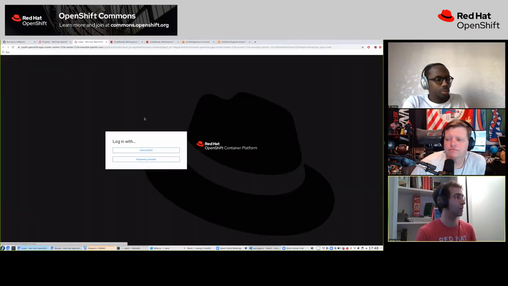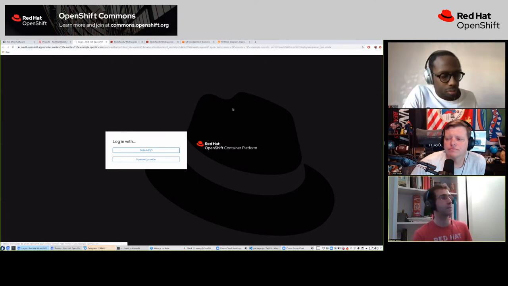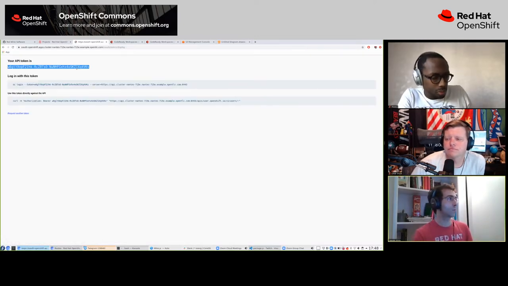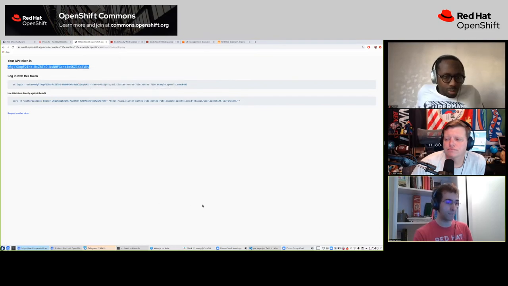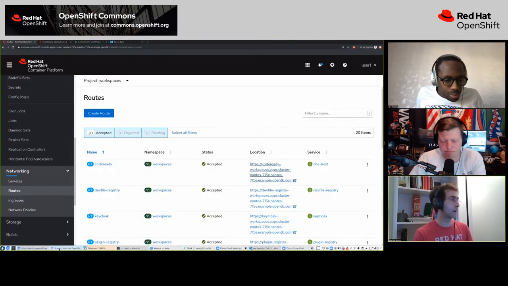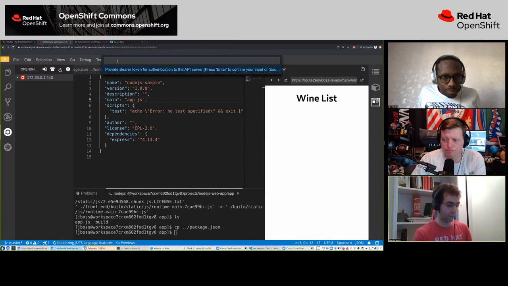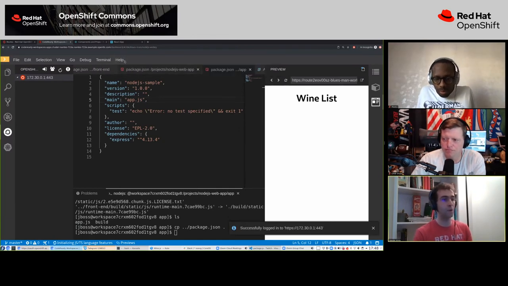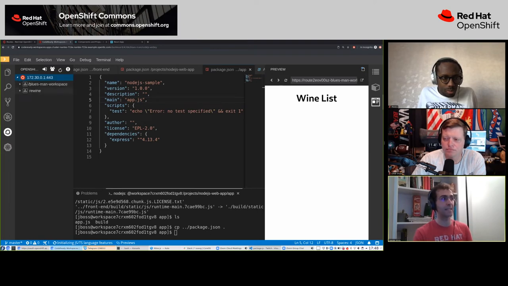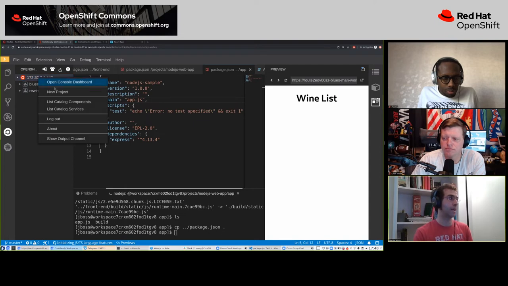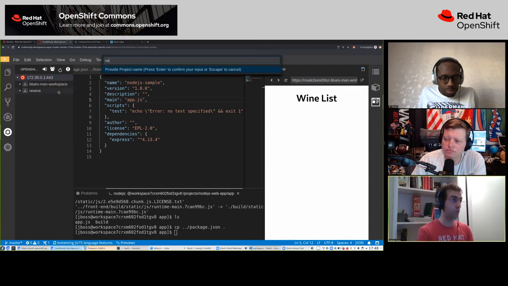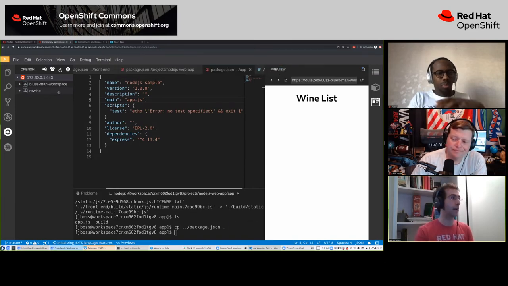If I do this copy login command and log in with GitHub integration again, I can copy this API token, which is my bearer token I can use for logging in to OpenShift again. I can provide this, and I'm logged in as the GitHub user. In fact, I can see the project that I was looking at before, and I can create a new project. So Madou did the rewind inventory. I do the rewind React, for instance, as project.